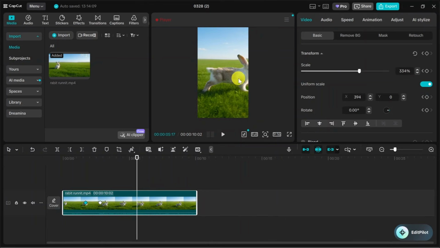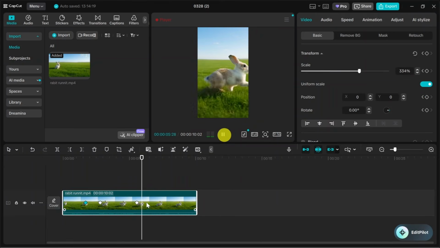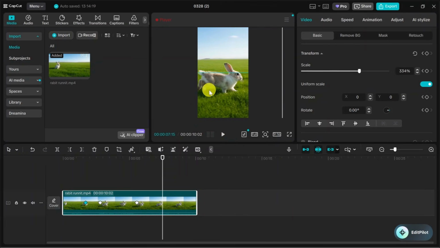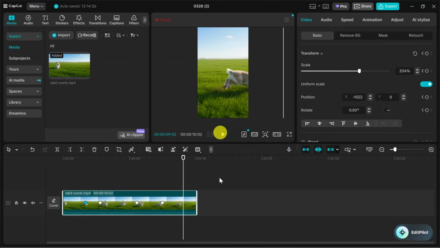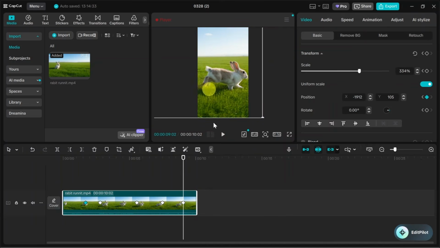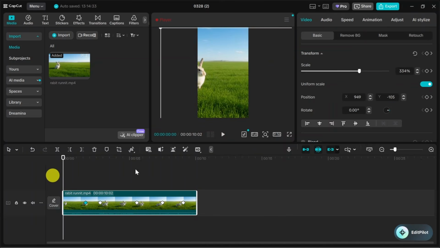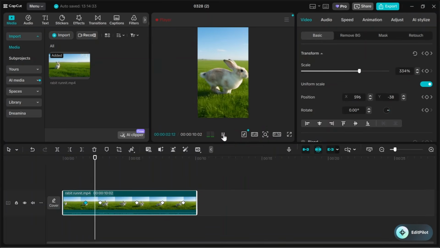Whenever it's out of frame, you can again just do it, and keyframe will be automatically added. Okay, so now if you see it's again out of frame, you can put it here. So now if I play, okay, yeah. So if I play from starting, okay, now it's in middle. Now always it will be in the frame.